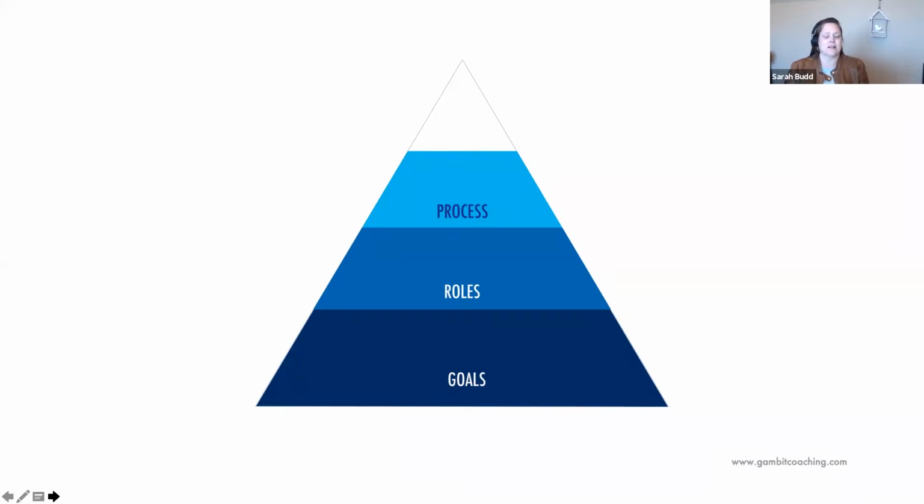Do we have a defined process for the work that we're doing? How does our work fit into the greater organization's workflow? How do we store and share information? How do we make decisions? What do we escalate? What do we do if there's a conflict? How do we network? Alice last week gave such a great presentation on a different way to network, right? What is the expectation around interacting with clients? How do we communicate? Wasn't it Tatiana just earlier in the week also talking about different communication styles? Making these things discussable and a common understanding is how we create this pillar, this environment for the team to do its work. And then finally, we have interpersonal dynamics or interactions.